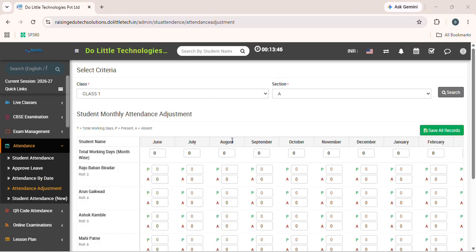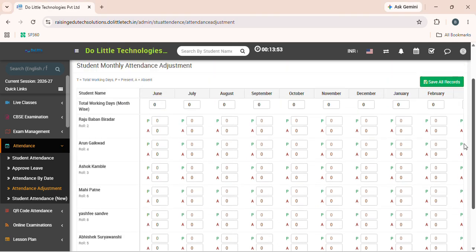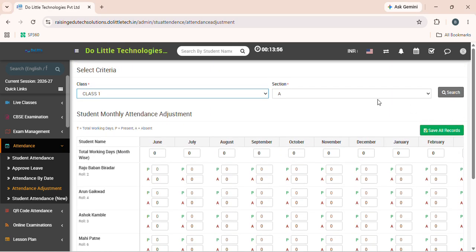So since we have the option to record the attendance on a daily basis, we can also view them on a monthly or a yearly basis. And this is how it works. So as we have prepared the attendance lists, the system automatically calculates the total working days, excluding all the weekends or any festive holidays or public holidays, of course. And then the total working days month-wise are displayed over here.